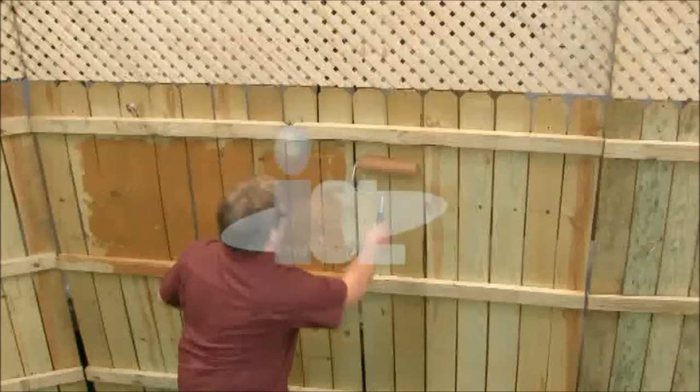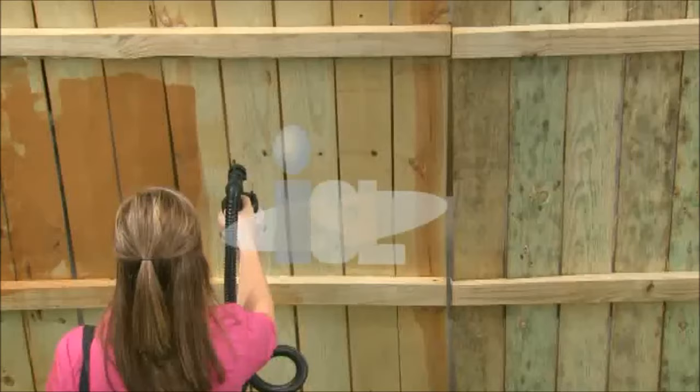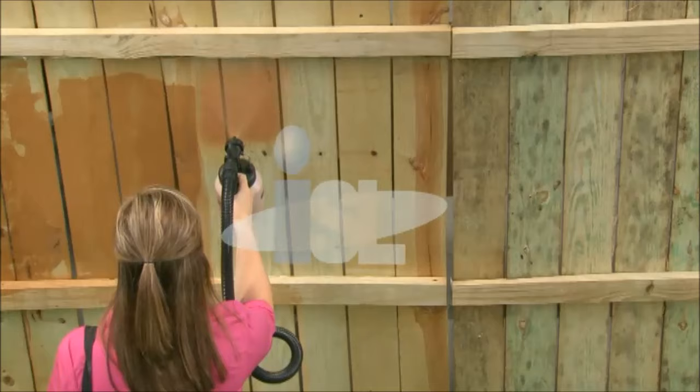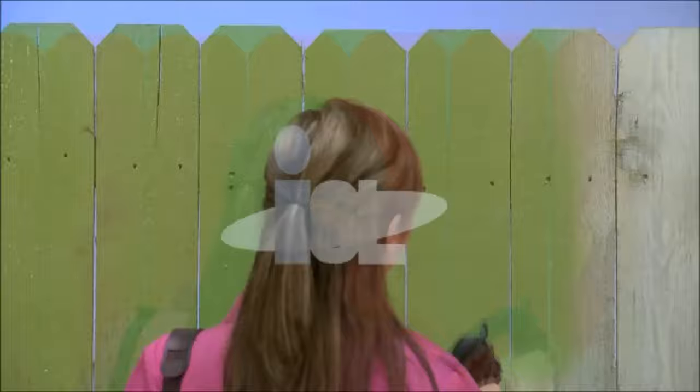All right Beth, we've got a real project here. We're staining the fence. We've also got a deck. We've got lattice. With the Total Painter, all I have to do is pull the trigger and stain. It couldn't be easier. Fast, one-coat coverage with no drips, spills, or splatters. And remember, you can use stain or paint in the Total Painter, so you can choose the color that fits your backyard decor and more.